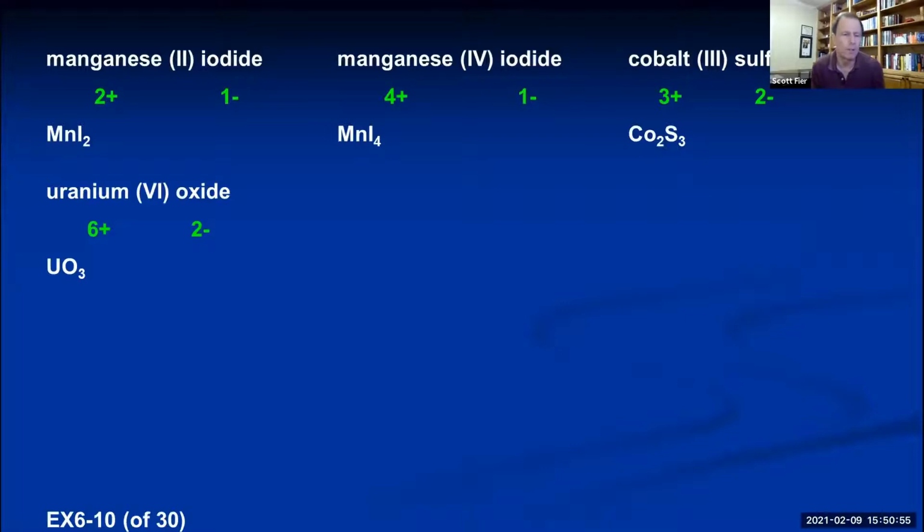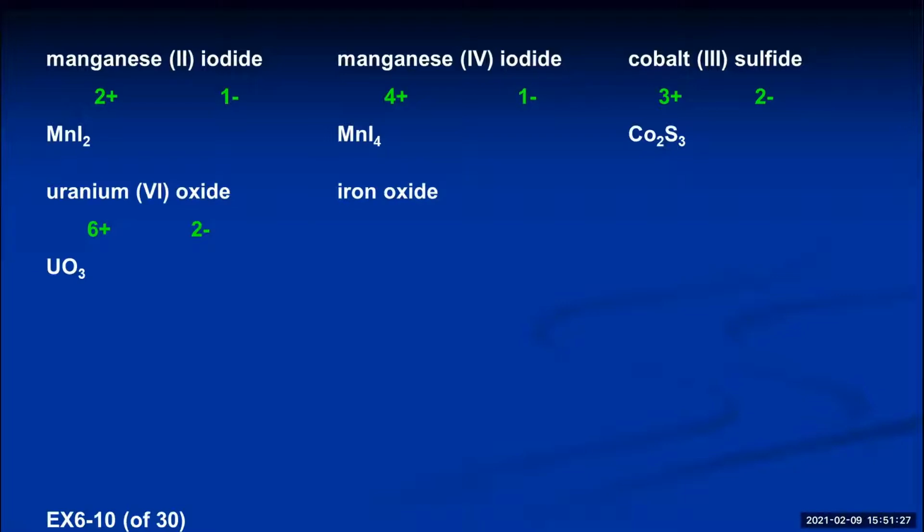Some of us in previous chemistry classes may have learned a trick where you flip the charges, making the 6 go with the oxide and the 2 go with uranium, and you'd have a formula U2O6, but that's not an empirical formula. Ionic compounds are always given as the simplest ratio between the positive and negative ions. If you flip them and get U2O6, reducing that to UO3 would give you the right answer. But I just like mathematically looking at the 6 and the -2 and asking, what do I need to do to make those equal to each other? I need 3 oxides. There's the formula. Okay. I like your way much better. Here you go. Okay. So very mathematical.